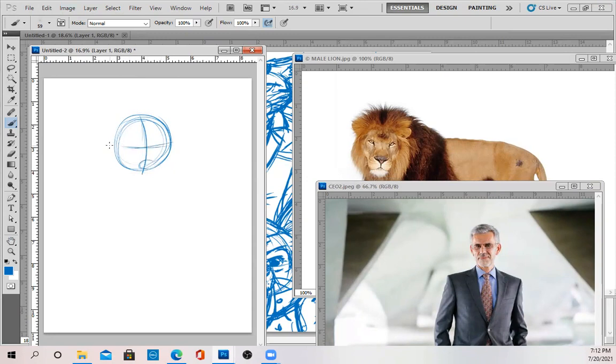And right here, that will be for the eyes. I'm going to work on the chin area here. It's good to use references so you can make sure that you have the right character traits and line detail that will obviously look like the line character that I'm trying to create.